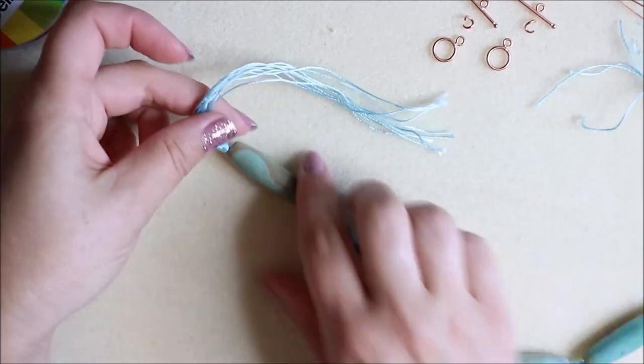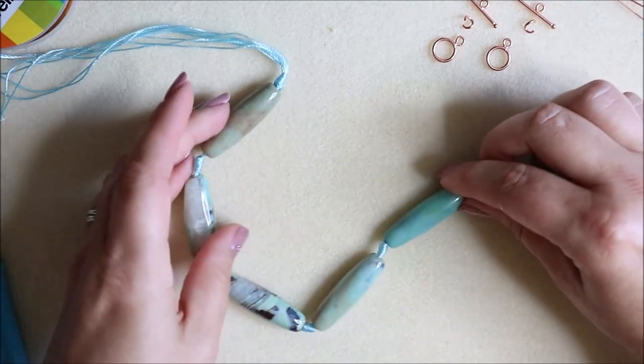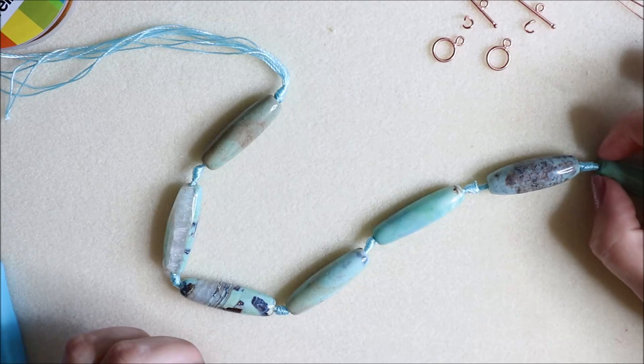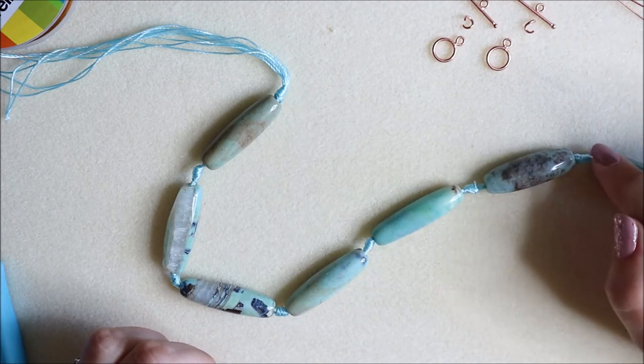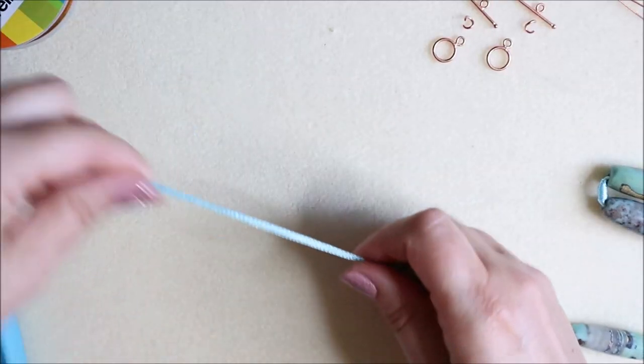What we're going to do is work on this longer side first, and then we're going to take five gemstones - those five there - and then I'm going to cut it at this point over here so that I've got a nice long piece of thread to work on. First of all, we'll come over to this side.